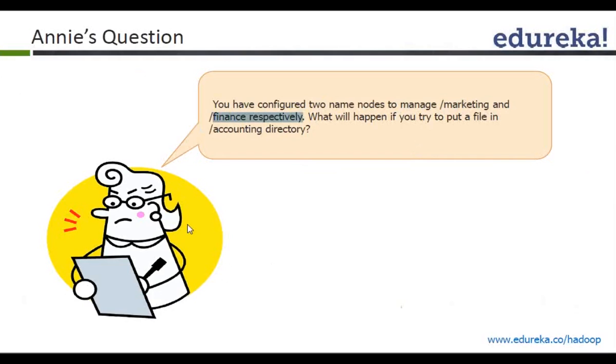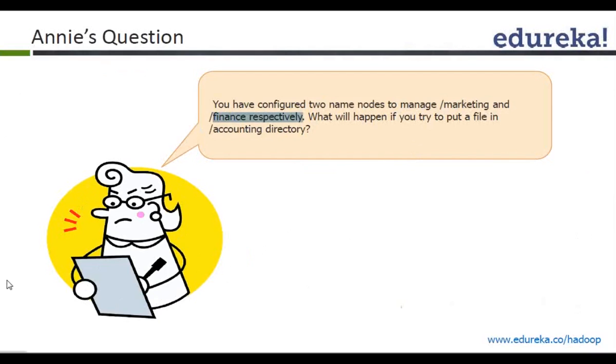Okay, good. Framework will complain. Very good, Vineet. He is saying there is no accounting directory, so how will it store it? Very good. Yep, it will not work and it will fail. That's correct. Cool. Sneha had a question. Federation is basically used for really large clusters with huge data when compared to Hadoop 1.0. Is it correct? Yeah, you're correct, because why would I need federation? Because I simply don't have enough RAM to store all the blocks. Cool, you're correct in that.